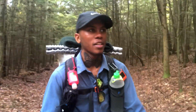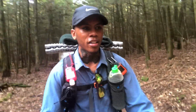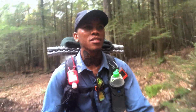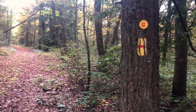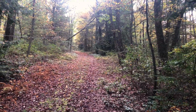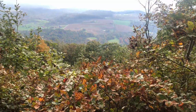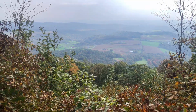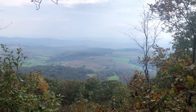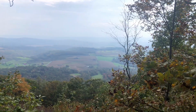I've only been out here for an hour and some change, and I'm already impressed. And even the drive, if the next few days are anything like what I saw during the drive up here, then we're in for something pretty spectacular. So I can't wait. First real view of the trip.